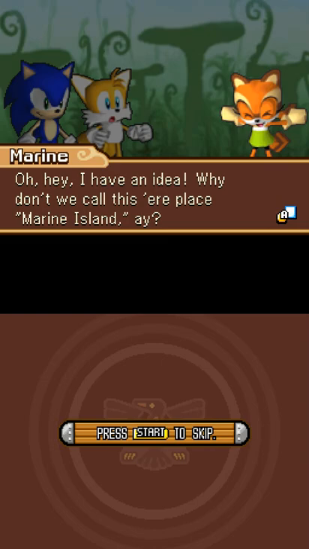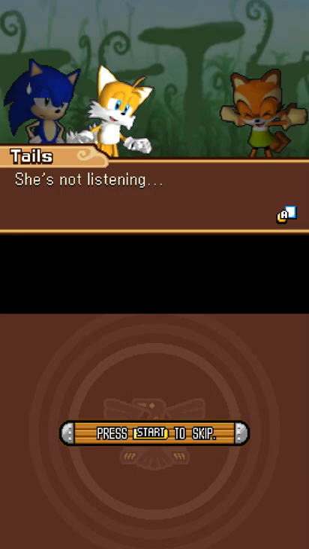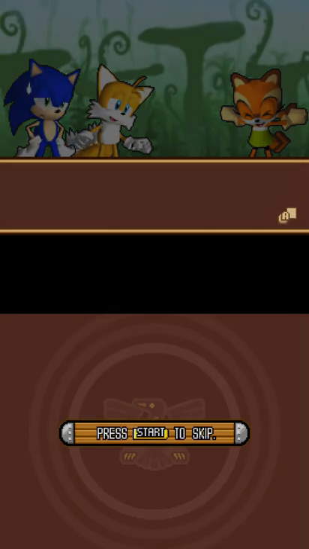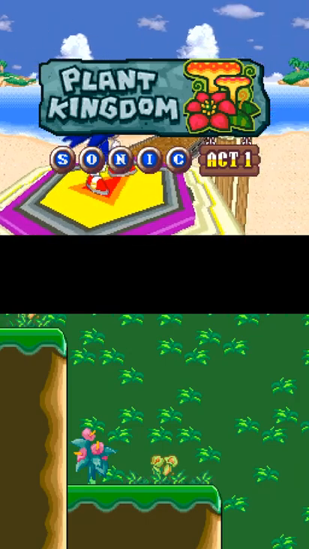We've had some of those in Sonic 3. Okay. Marine Island. Look at that. Marine doing her first colonialism. I don't know. There might actually not be any people here. We don't know. Sonic just verbed a teardrop. That's pretty good. Now we're just right here in Plant Kingdom.